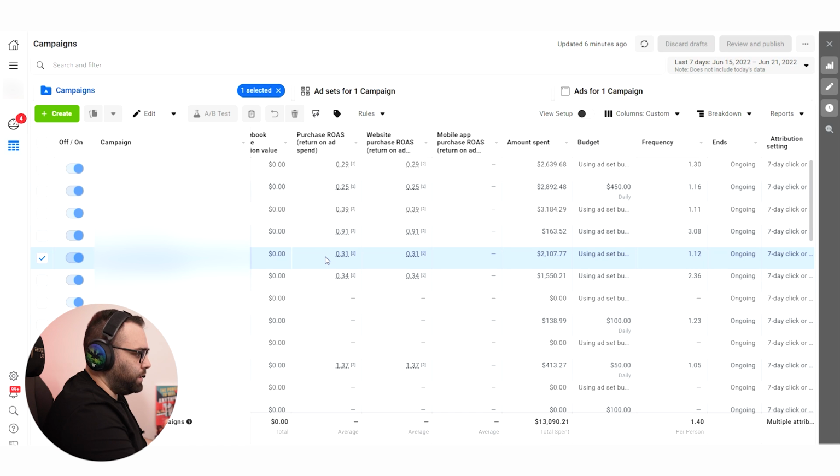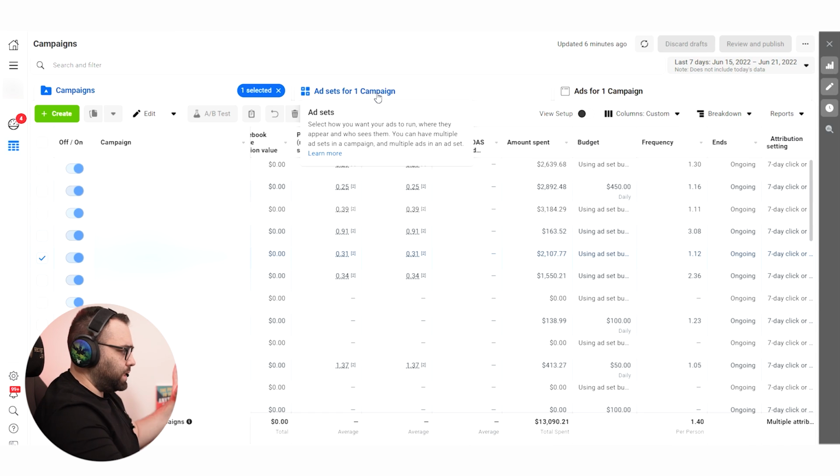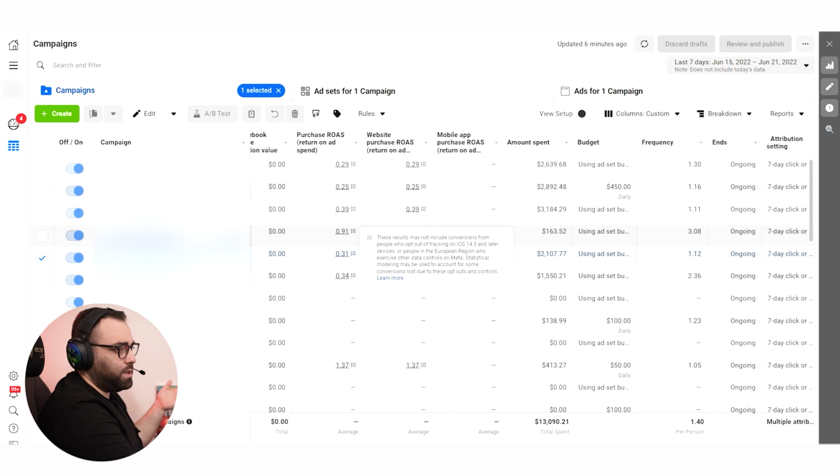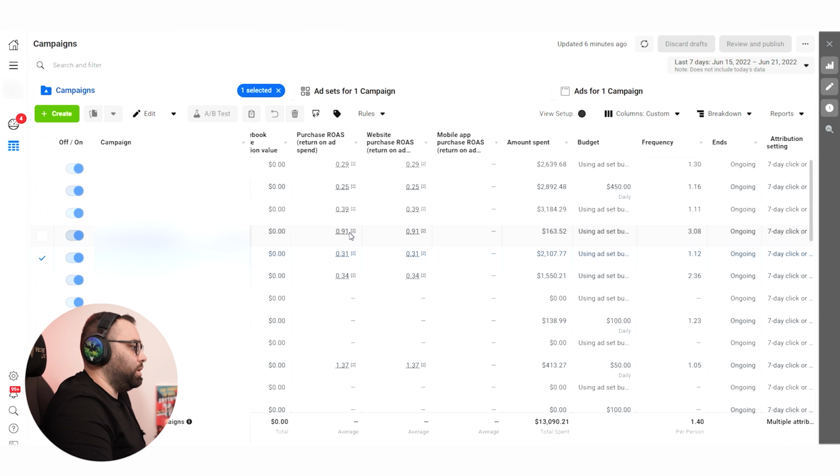So in this campaign, first of all, just out of the blue, I can see that we have just one campaign with CBO and all of the others are ABO campaigns. Of course, we can see that the return on ad spend is very bad. The best return on ad spend is in the bottom of funnel with 0.91 ROAS. I have been to accounts like that.